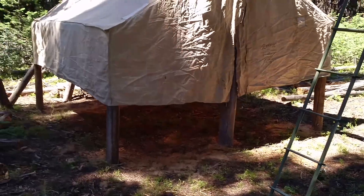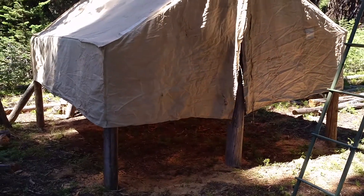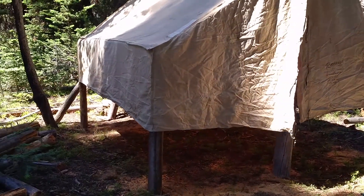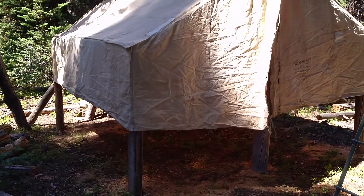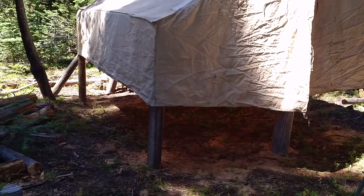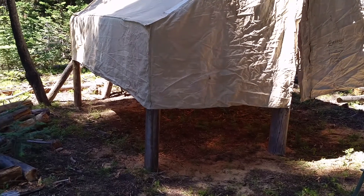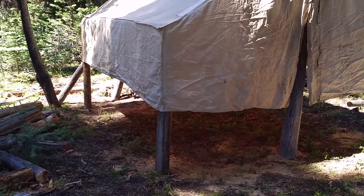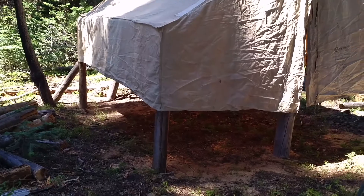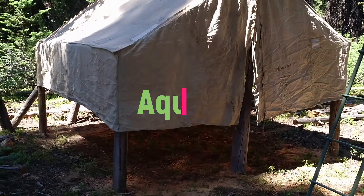Wrong on both accounts. When we lived in Yakima, I had a 14 by 12 wall tent that came with four-foot walls, and what we found was the sidewalls just weren't tall enough to have enough interior room. So I went and had a local tent shop put an extension on it, giving me six-foot walls. I put a vinyl material — kind of a Naga hide material — so that when it snowed, just the bottom two feet got the nylon on it and nothing got soaking wet and rotted.